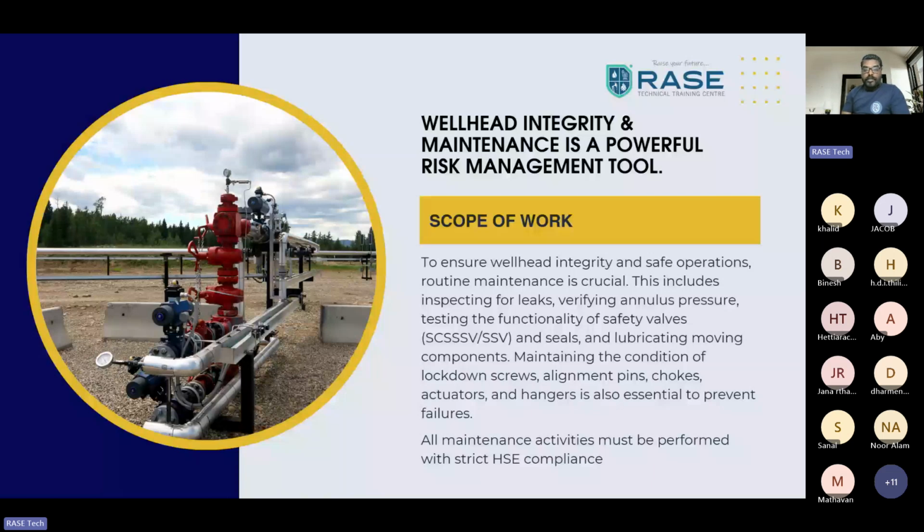What is the scope? To ensure wellhead integrity and safe operations, routine maintenance is crucial. You have to conduct routine maintenance, scheduled and planned.